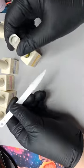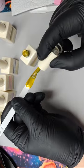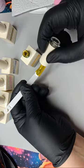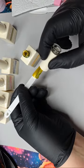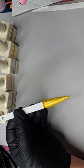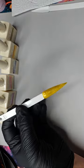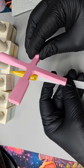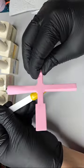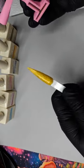Right, this is the yellow one. Now, VARNAIL have got lots of different cat eyes. They've got so many beautiful ones. They really are. There's not one I've ever got that I've not liked. They've all been absolutely gorgeous. Let's see if we can do the flower one on here. Let's try again. Like I say, you do have to be pretty close when you do the flower one. Let's go down here.